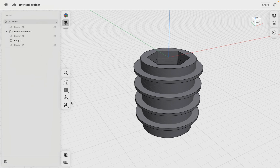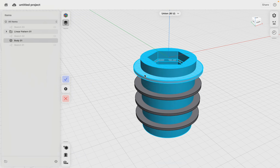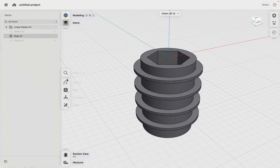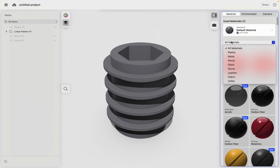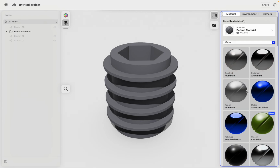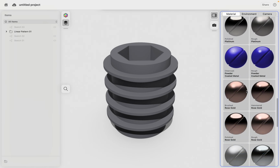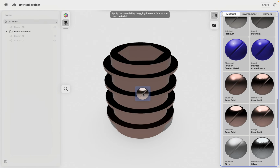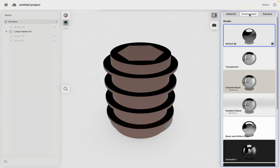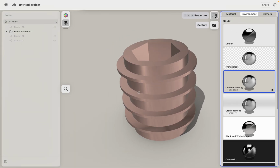So I'm now going to get that and go down like that there. Now the last thing I need to do is combine all these together. So I'm going to go union, and I'm going to click on all of these parts. And then union is what joins them all together to be one. And then I can go to render, and I can choose a metal material that looks like it would be correct to use on there. So typically with these, when they're kind of zinc plated, you want to find, I don't know, you might even find rough rose, polished rose gold. They always have a slightly pink aspect to them, these parts. So something like that.